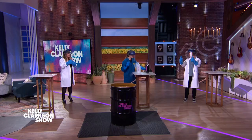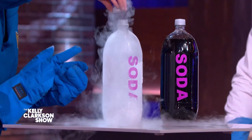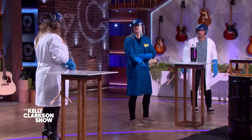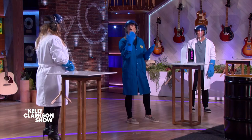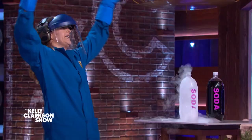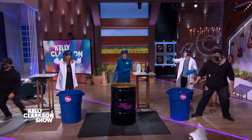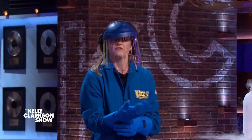I'm going to take this cap and seal it onto our soda bottle. As soon as I seal that, we have an active situation — we're on the clock. Once I seal it, I'm going to throw it into this drum and then you two are going to add ping pong balls. You have basically five seconds to get that in, then five seconds, then we all have five seconds to run.